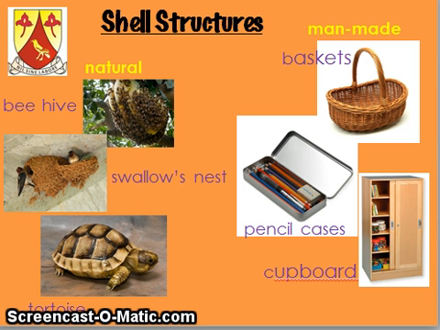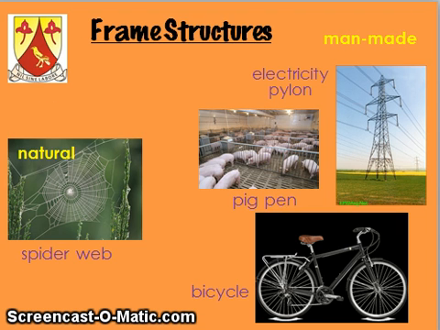Okay, shell structures are hollow. They hold, they protect something. I can put something into my shell structure. Then we look at a frame structure, and here we're thinking of many stiff parts joined together, often tubes, beams that have gaps or spaces between them. Now, here I want you to think about, in the playground, they have those jungle gym type things, okay? It's lots of poles put together. That's a frame structure. It creates a frame.